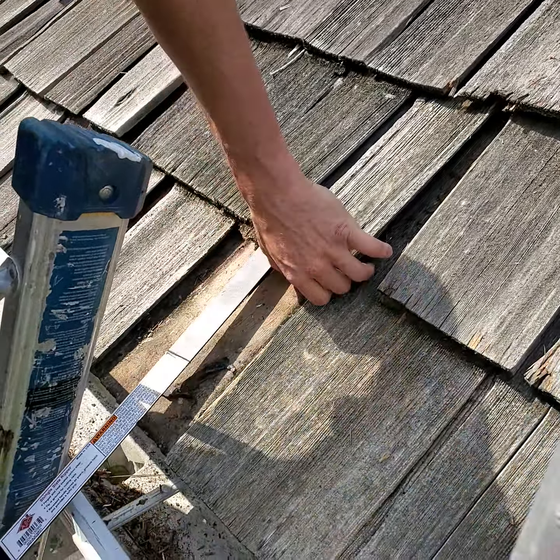So again, this one is nailed in, and you can see right there we got some breakage going on. This one's splitting up here now. That one actually just popped off when this happened as well. So obviously we're going to finish up taking this one out of here, but this roof is too brittle. The shingles — or the shake — is not in good condition. It's going to keep snapping as we try to repair this roof, so we will need a full replacement. Thank you.